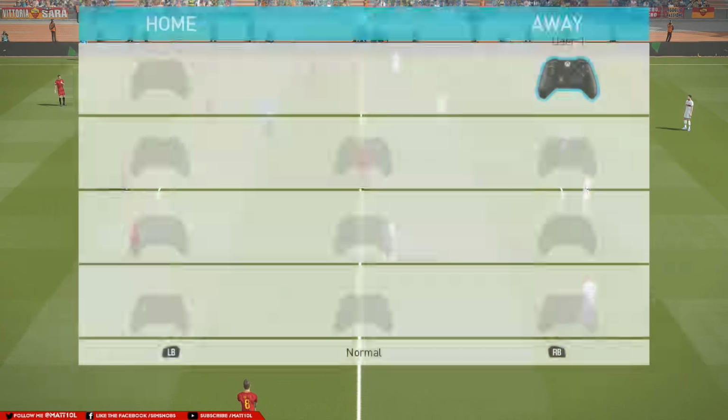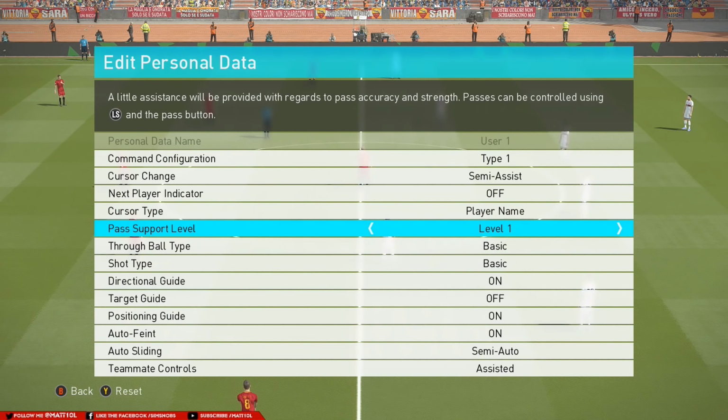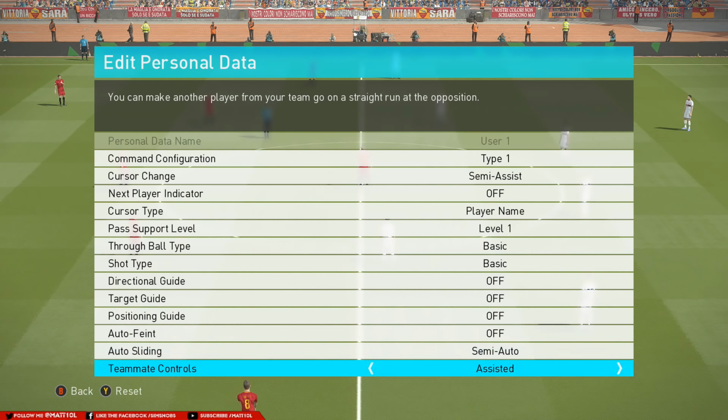Last thing, instead of the last thing here, but this is the next part. What I do with the next player indicator, I turn the red off. That's a little confusing to me. I'm not a big fan of it. But here, cursor type, I go to the player name, because I have those player plates, or whatever they're called, off. And so I just keep that off, and then directional guide, we turn that off, target guide off, positioning guide, I don't need help there, auto feint, don't need help there either.